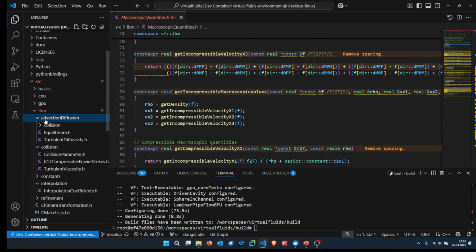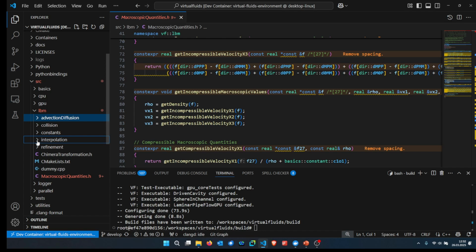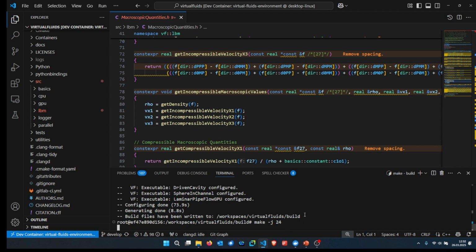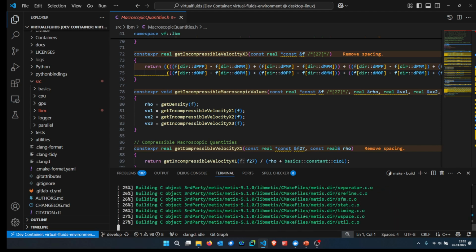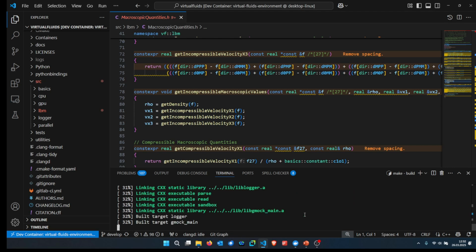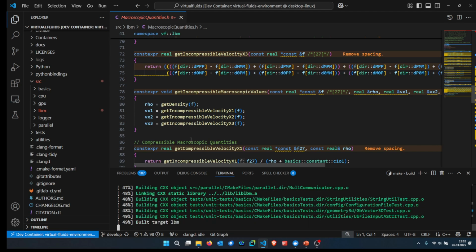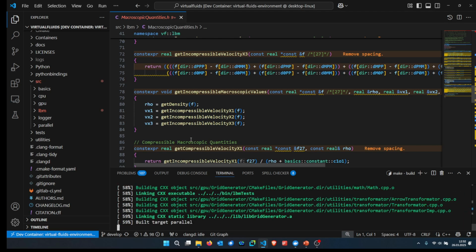Advection diffusion. I guess for the turbulent diffusivity we need this central stuff, right? This depends on what turbulence model you're using. We had a wall model where we needed some finite differences, but I think what is it called, the AMD? AMD has nothing to do with the processor. Isotropic minimum dissipation.